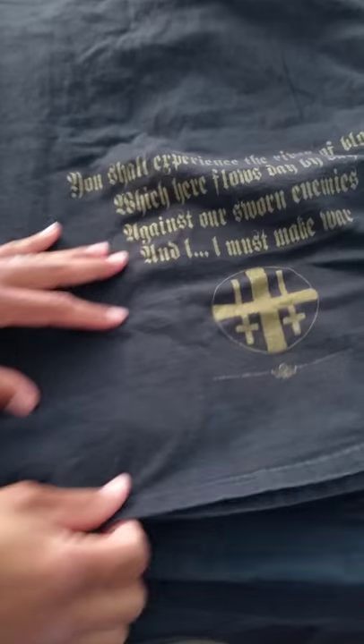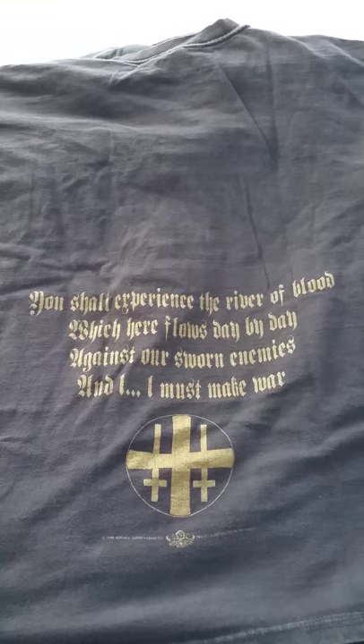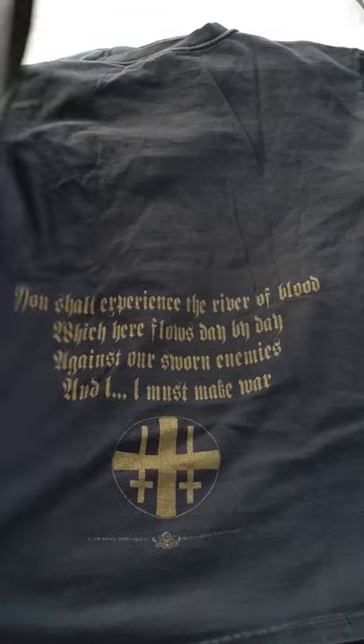This first one is a long sleeve from Mayhem. The trademark gear — you may not be able to see it there — it's from 1998. I believe that's right after Lion's Lair Abyss, if I'm not mistaken. This is a really rare shirt, it fits me like a glove. Let's see the sleeve — the sleeve has a cool part of the image with the Mayhem logo there.